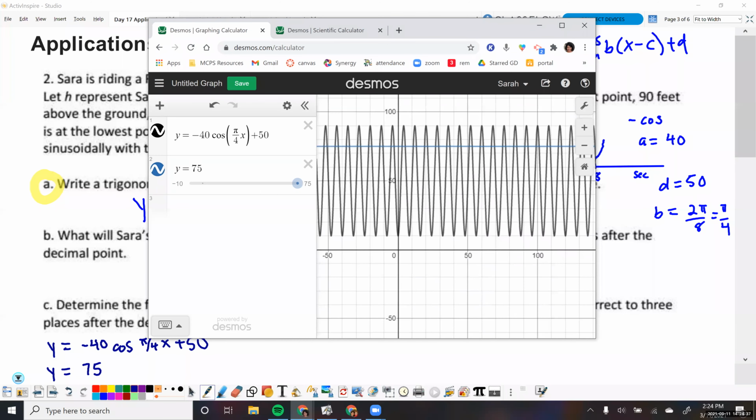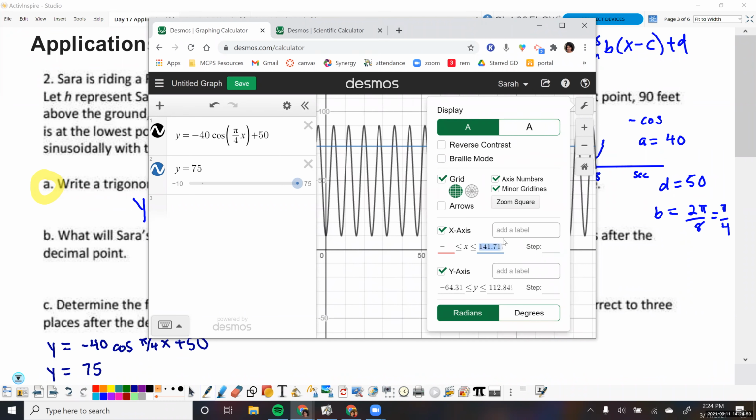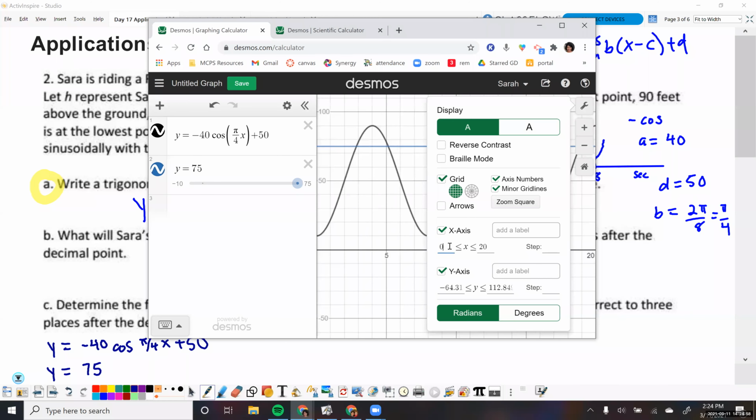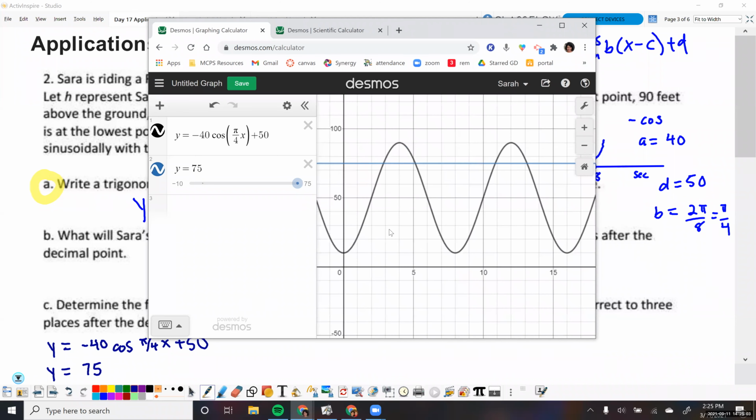So what I'm going to do, I see the little wrench. I'm going to click the wrench. I don't need all these negative values, so I'm going to get rid of them. And I really don't need to go to 141. Probably 20 is good. Oh, but it wants a negative 0 there. That's better. And then I can pick it up and drag it so I can see it nicer. I basically just cut off the parts of the graph I don't want. And then I should be able to hit those two black intersection points perfectly.